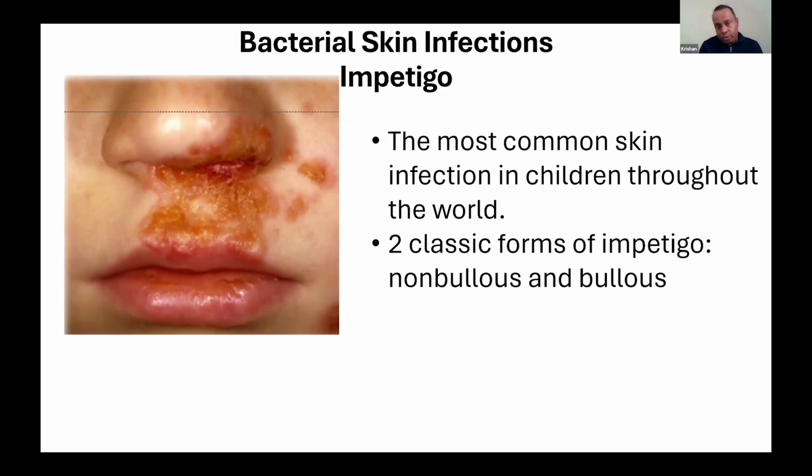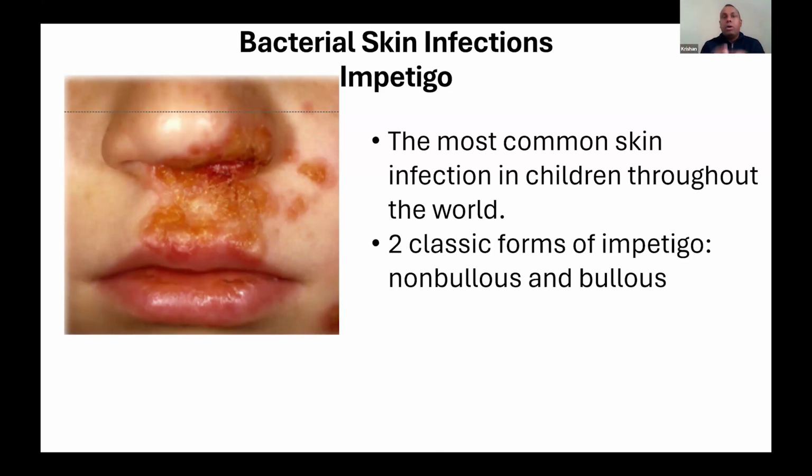This is called impetigo. The typical description is honey color crusted lesions. If you are to write an answer in MRCPCH clinical, or if you are asked to tell what you have just seen in your video station, you can say, I have seen a 4 year old, otherwise well child with honey color crusted lesions around the nose, just above the upper lip. So that is something that you would say.